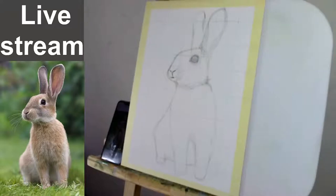Yeah, it's been a while since my last live stream. I was a little bit sick and wasn't able to do any live stream, so today let's just paint this rabbit and let's see how it's gonna turn out. It's a little bit challenging painting for me as well.